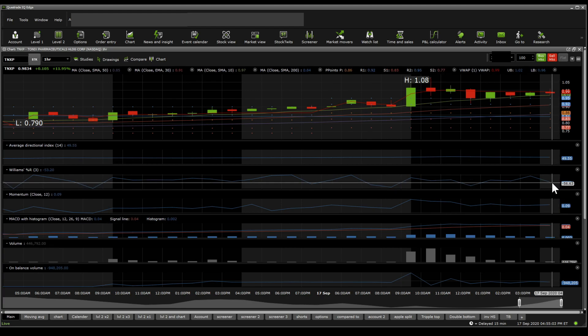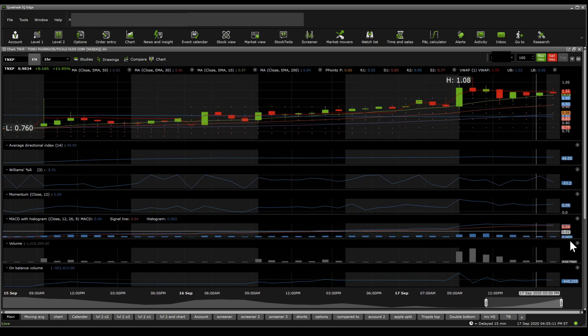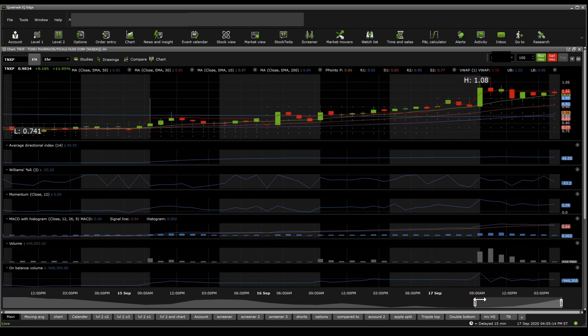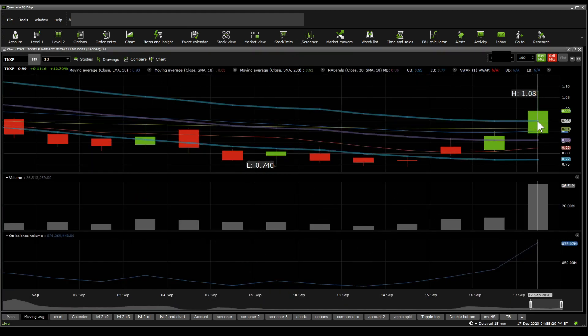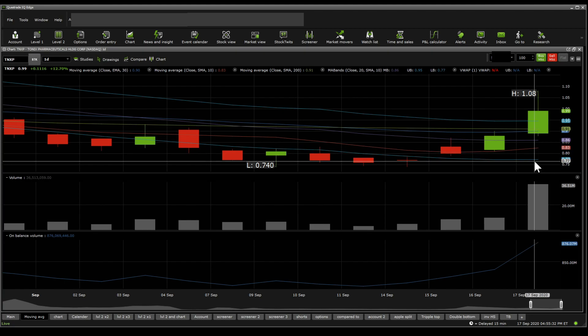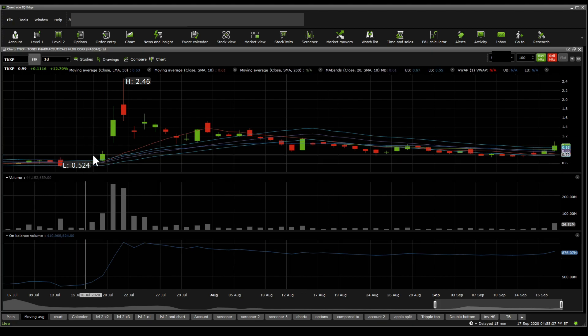William%R puts this one a little bit around neutral. Momentum is a little bit in the middle. The MACD here is the one concerning — it's attempting to go negative, but this is not the first time. As you get to see, it has done this one time, two, three, four times. So maybe the fifth time, it will just keep continuing that trend where it basically rejects a negative reversal. The moving average band is expected to trade between 95 cents and 86 cents in the middle and 78 cents on the bottom, but it hasn't been in that moving average band all the way since July, so I'm not going to give it much mind.